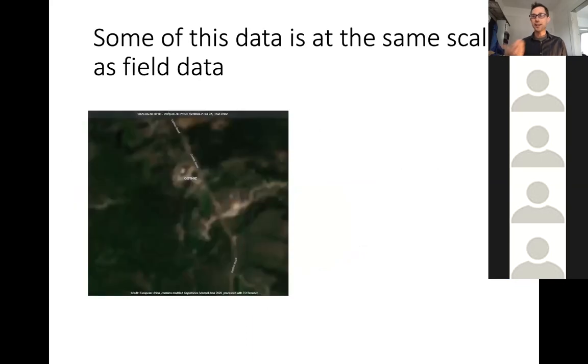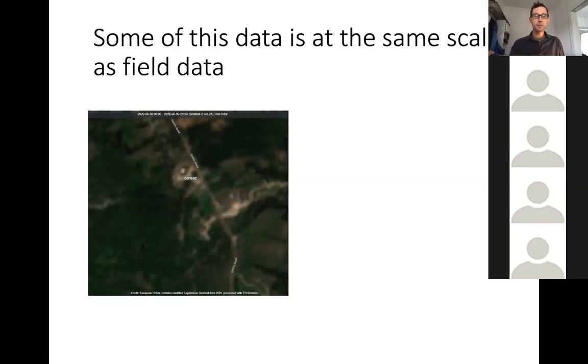This is an example of a Sentinel-2 image of Rocky Mountain Biological Lab. It's in an old silver mine ghost town called Gothic, which is the label in the middle of this slide. This is a pretty remarkable instrument. Sentinel-2 is one of the best Earth observing systems we've got. It images the entire globe at about 10-meter resolution approximately every 10 days. With its sister satellite, Sentinel-2A and Sentinel-2B together overfly every 5 days.